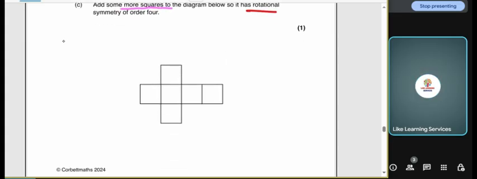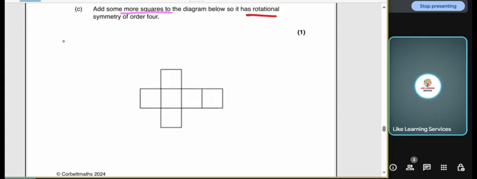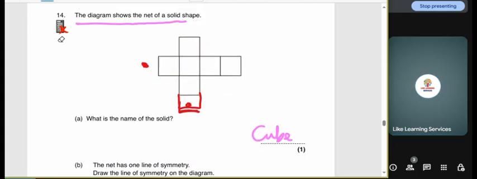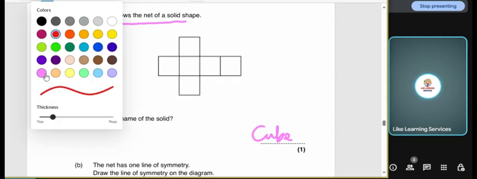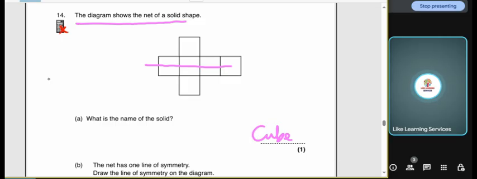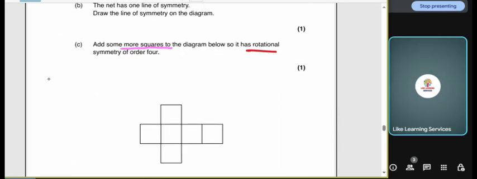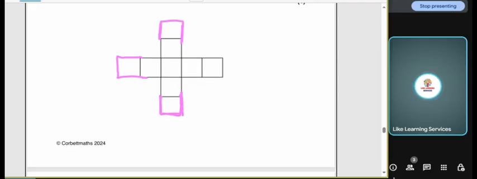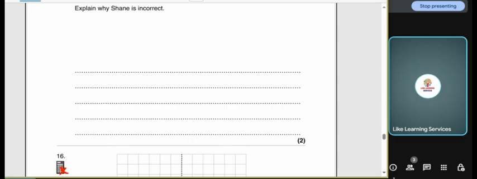All right. Okay, it's here they wanted us to add it. Let me clean it here. Let me leave the line we drew earlier on it, only one line of symmetry. So this is where we are supposed to add it. Another one. Another one. Another one. All right, I think that makes sense.